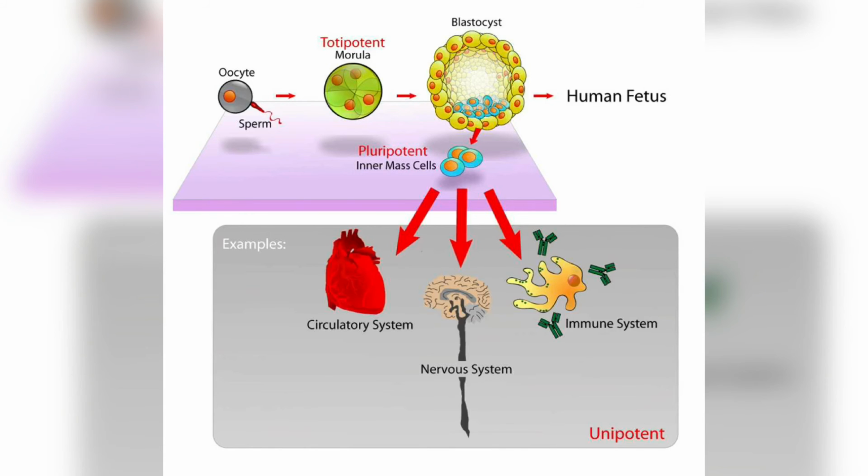After reaching a 16-cell stage, the totipotent cells of the morula will differentiate into cells that will eventually become either the blastocyst's inner cell mass or the outer trophoblast. Approximately 4 days after fertilization and after several cycles of cell division, these totipotent cells begin to specialize. The inner cell mass, the source of embryonic stem cells, becomes pluripotent.